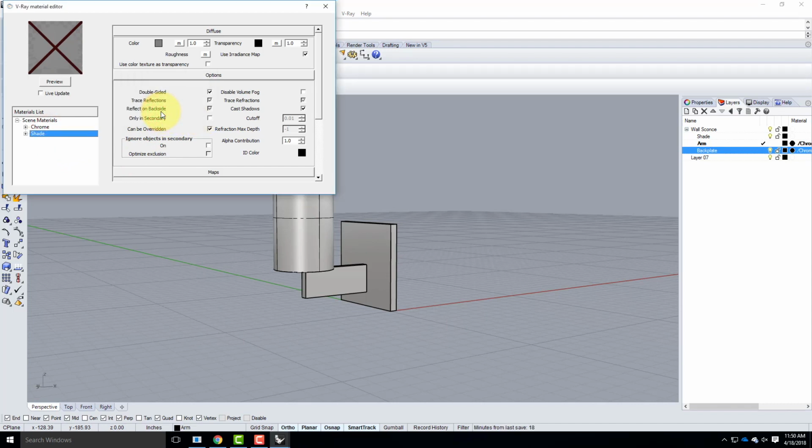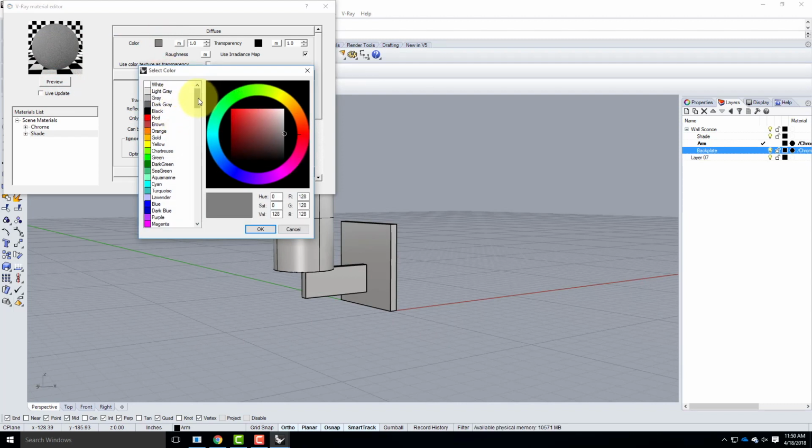And this works, by the way, if you want to do frosted glass. Sometimes this is a good strategy for frosted glass because using the actual frosted glass just takes too much rendering power to make it turn out. So in the shade layer, essentially what I'm going to do is instead of being solid gray, I'm going to change the color to be the color that I kind of want the shade to be.